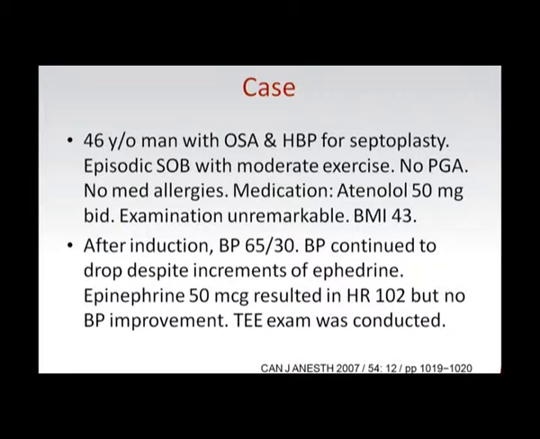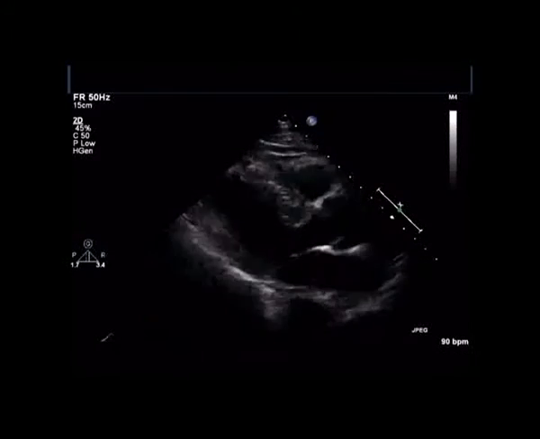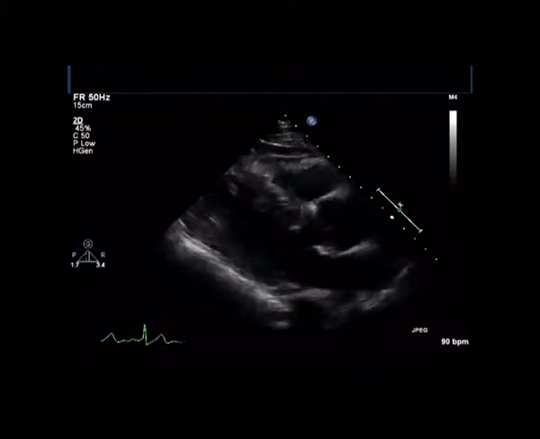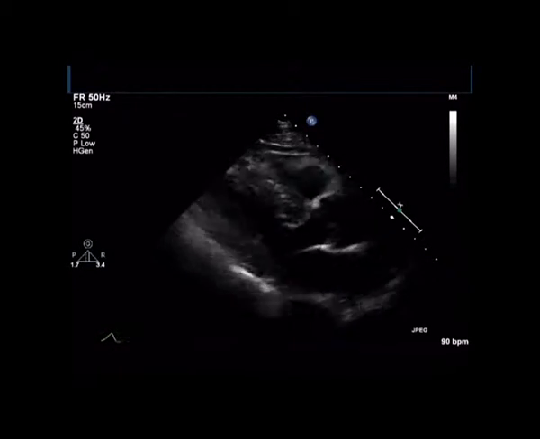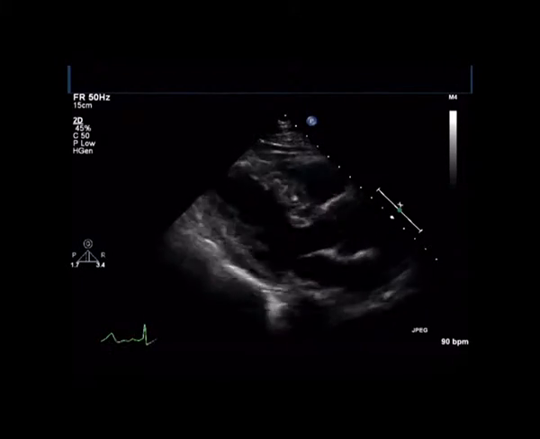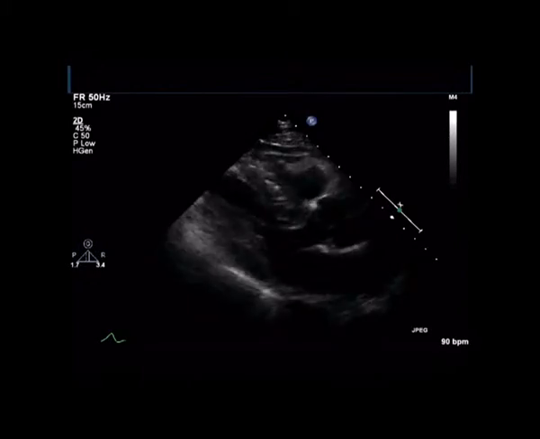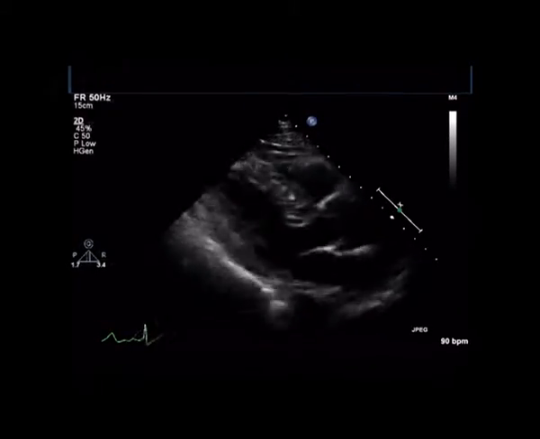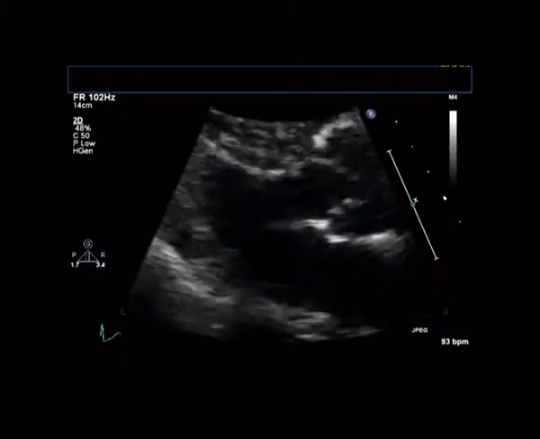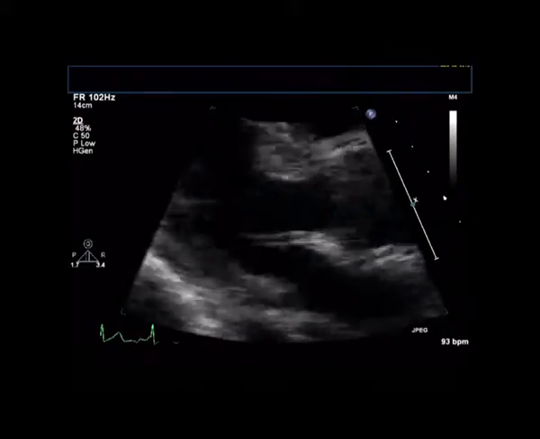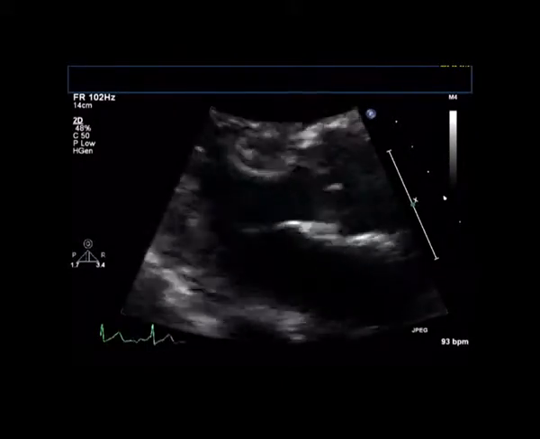And can I have video number one? So I'm going to shout. If you look very carefully, there's a lump in the LV septum, there's a lump right there. And can I have video number two? So this is zoomed in on the echo, and you can see the lump. And if you are quick with your echo skills, you even see a systolic anterior motion of the mitral valve.